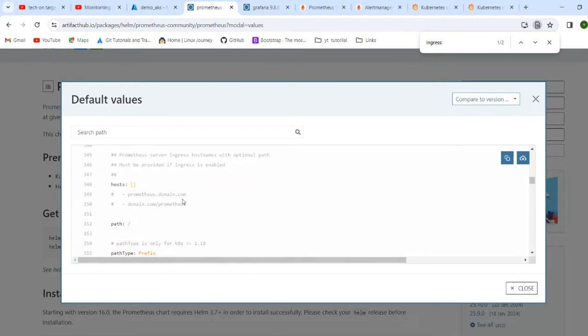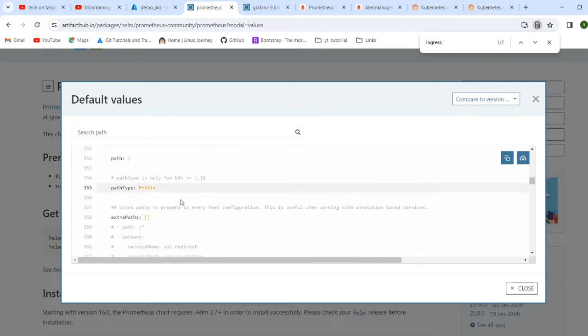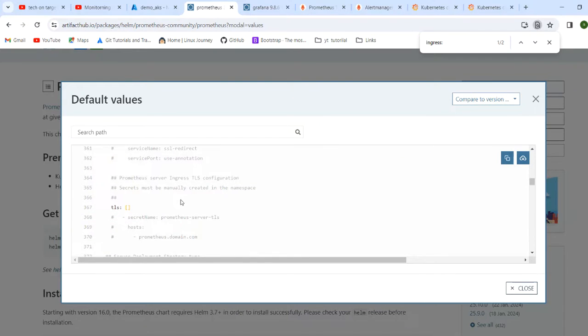Here we mention the domain, and our TLS certificate should be present in the form of a TLS secret in your Kubernetes cluster to be called here.